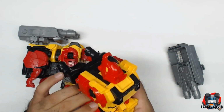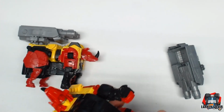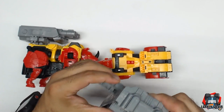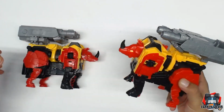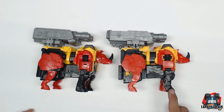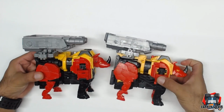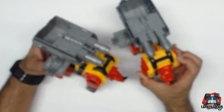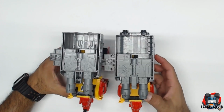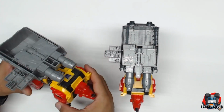And it's a little tight, the joints. Okay, let's bring this down. And then this goes here. Everybody all happy? And let's put this here. And then you can see the two beast modes. Slightly different variations, but pretty much the same thing. There's the top. You can see the little differences here in design. I like that this is bigger because it just allows more stability for Predaking.